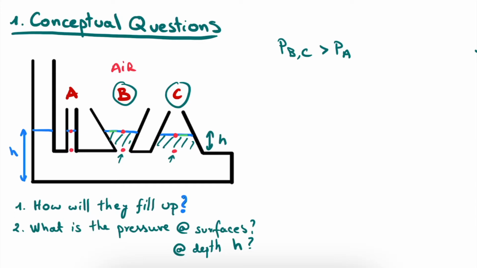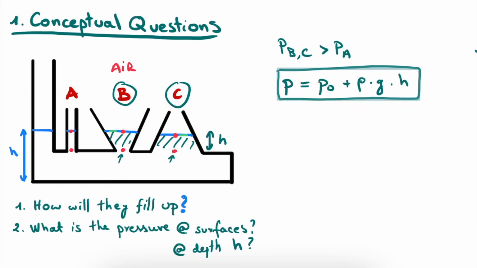However, to see why this is not the case, let's look at the formula for pressure, where the pressure at some point in our liquid is equal to the atmospheric pressure, or the surrounding pressure, the pressure in the environment in which we are doing our experiments, plus the following: rho, the density of our fluid, in this case the density of water, multiplied by g, the gravitational constant, multiplied by h, the depth at which we are measuring our pressure. And this formula reveals a couple of things.